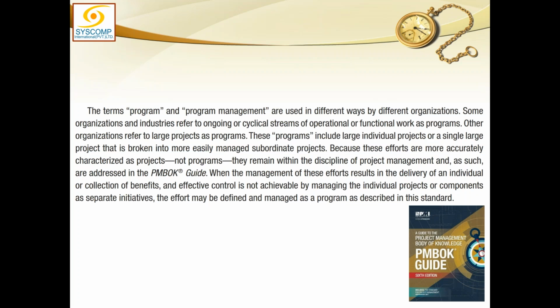So maybe the target for the benefit realization was to train 5,000 students, and that's the reason why the school was formed. So by the time 5,000 students have been trained from that school, that is the time when the benefit is considered to be realized. But that is not going to be happening during the life of the project. During the life cycle of the project, only the school will be constructed and it will be handed over. The job of the project manager will be finished.